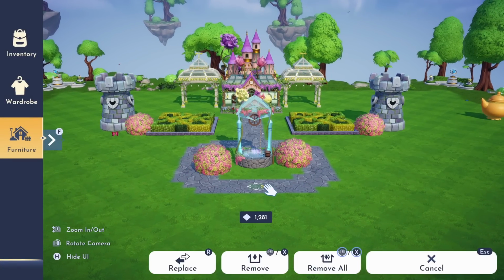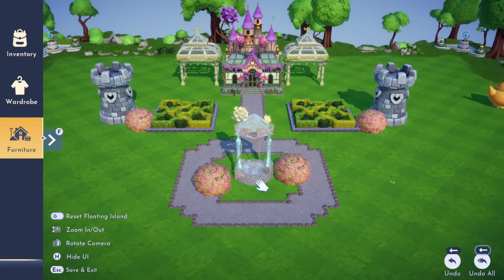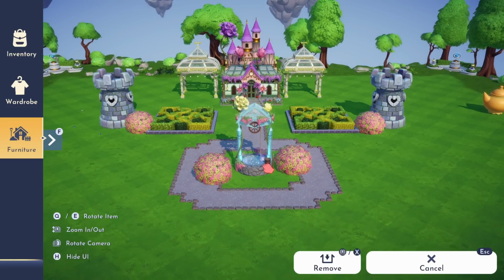I do like this one, but oh, the gravel's actually quite nice. Maybe we could do the gravel just for now because I really like the way it blends into the well right there. So maybe we could do that.